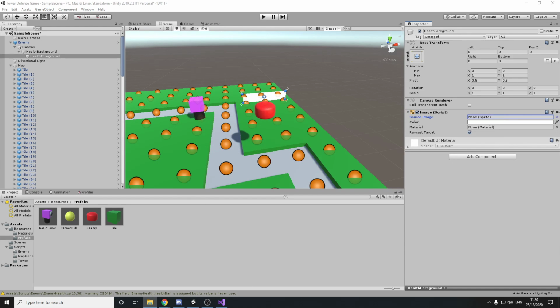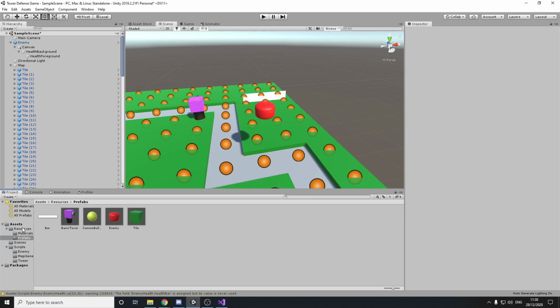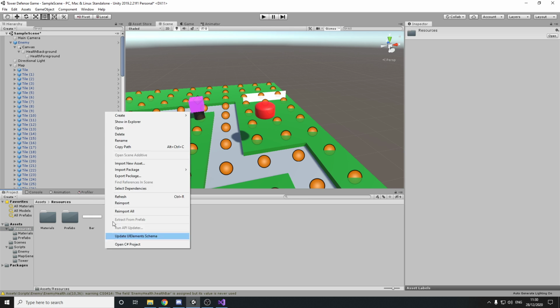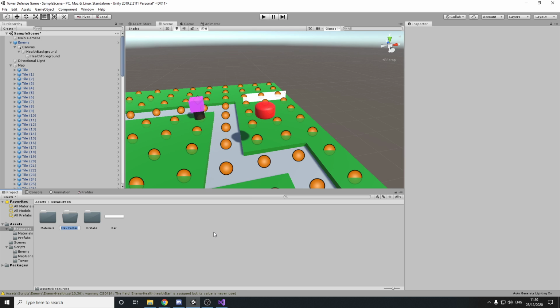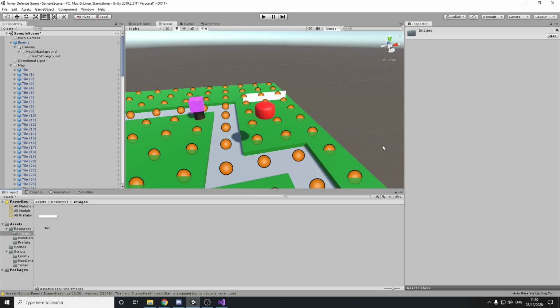And now if we go into desktop, and I find my bar, I'm just going to drag it in here to the resources folder, and I'll create a new folder for this, and it's going to be called images, like so.